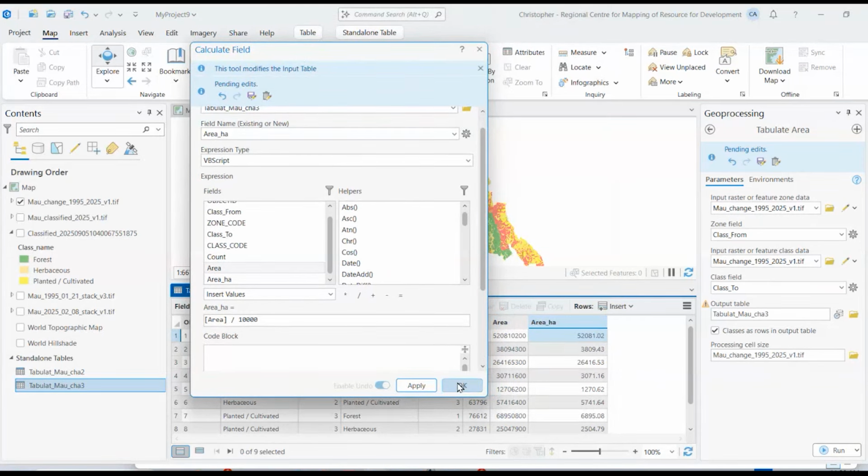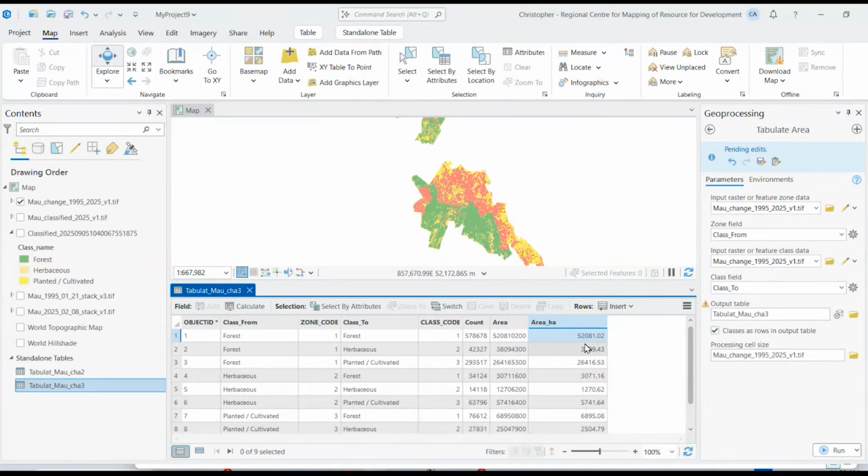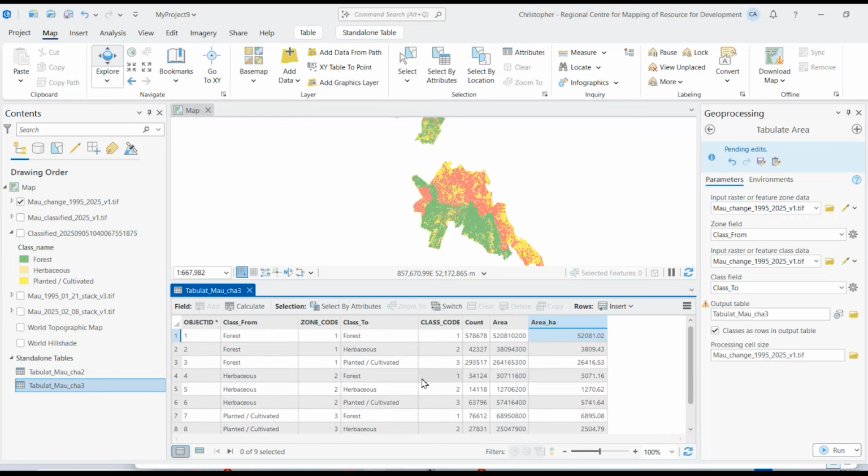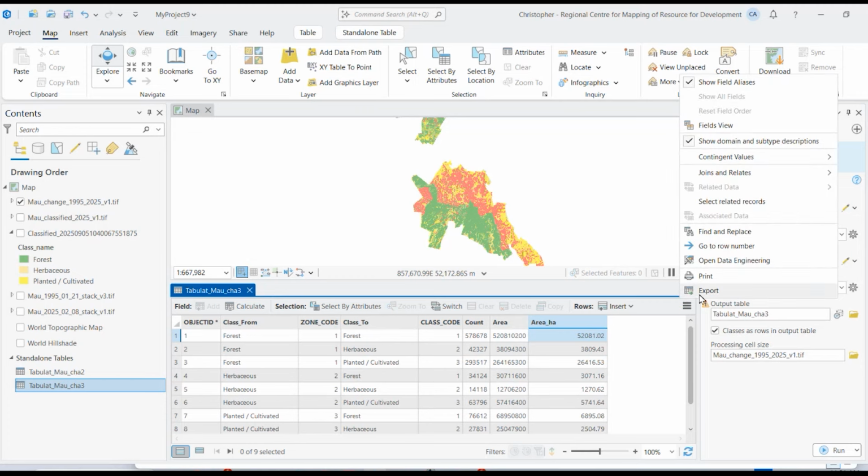Then click OK. If you look at your table, it has computed the area in hectares. At this point, you can export this table to open in Excel. You can export the table as DBF and open it in Excel.